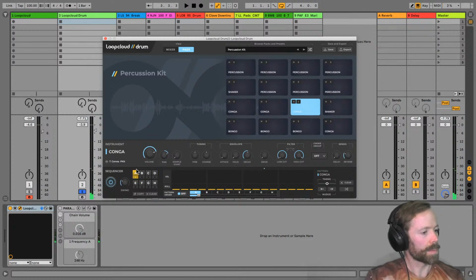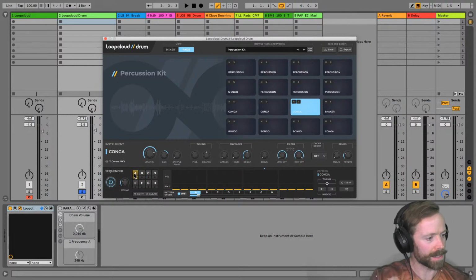And I'm just going to clear a couple of these patterns so I can show you here down the bottom of the sequencer. As Joshua was mentioning earlier, you've now got 8 switches here. So these can be 8 unique 1-bar patterns. I'm just going to clear the first 2. By clicking on them, you can see they're clearing. And now this one's empty.